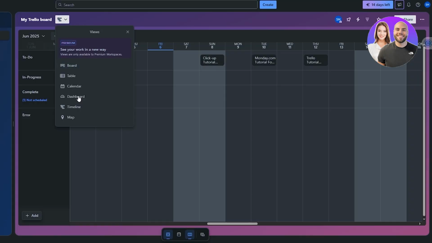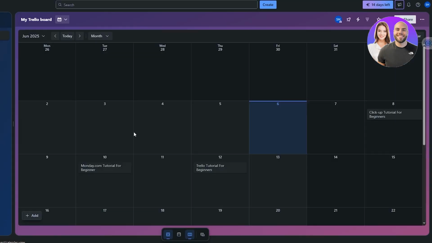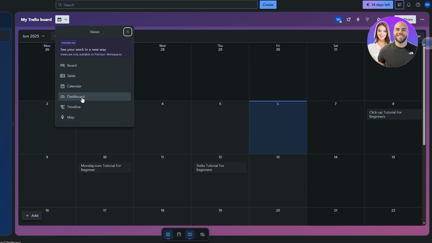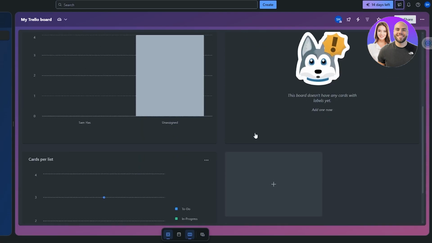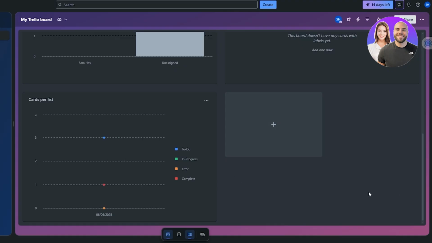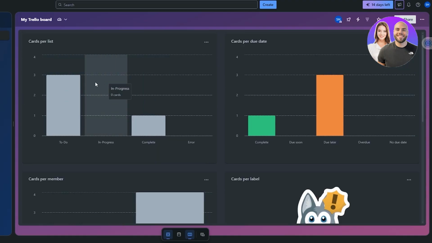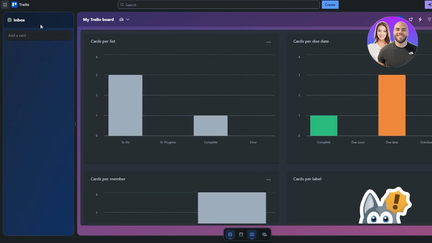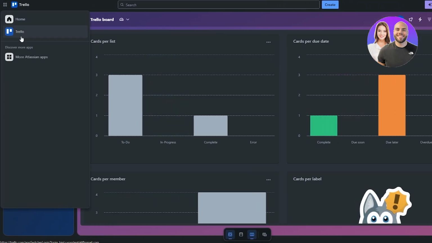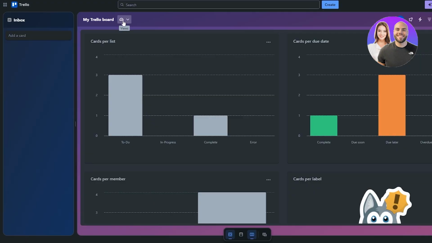And also, if we go ahead and change it to calendar, we will see all these different tasks within those specific dates as well. And now also, if we change up the view and go into dashboard, we can see due later, and now we have a little bit more data and different settings as well. So there you have it. That's how you can navigate throughout Trello. And also over here on the left hand side, you can see you have all of your main Trello apps, but this is what it looks like, right?